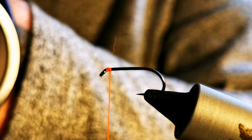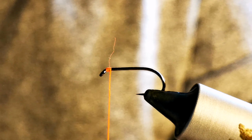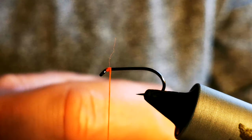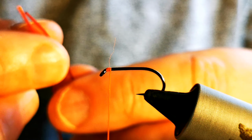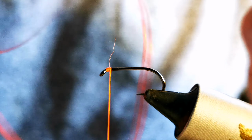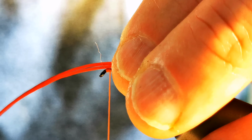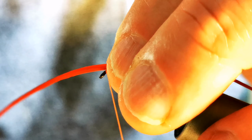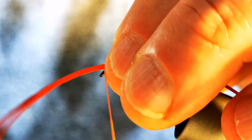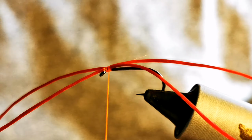Next up, you want to take the hank of flexi floss and select 2 lengths from that. One length is going to form the front and back legs, and the other length is going to be for the rib. So we're going to take the first length, fold it in half like so, and even the ends up. We're going to offer this up to the hook. Now I like about 1.5 inches to hang over each end of the hook, and just secure those with a couple of wraps of the floss just to keep them in place there. Just going to nip them down with a couple of turns.